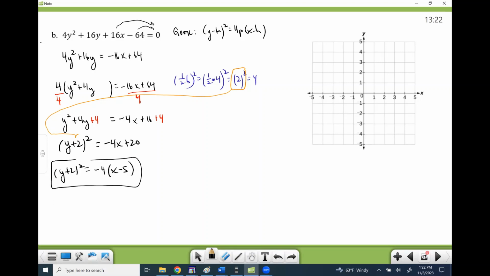Let's look at our vertex. Okay. I'll eventually be able to draw B. Make sure you don't put -2, 5. It's got to be the x first and the y second. So 5, -2. There's our vertex. Now, since it's y squared equaling a negative, x squareds we know are up and down, so y squareds must be left and right. Since it's negative, it's going to open to the left. So let's go get p. We set the 4p equal to the number in front of the non-squared term.